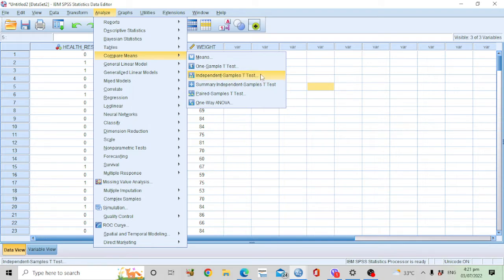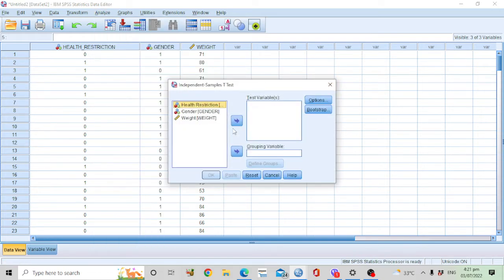So, i-click natin ito, independent sample t-test. As you can see, we have an input variable, the leftmost of the independent sample t-test menu bar of this SPSS.